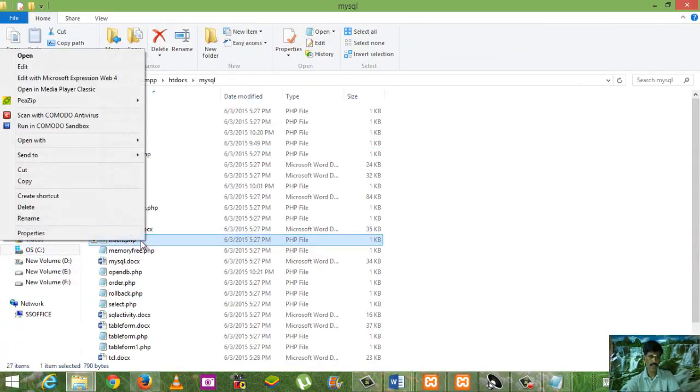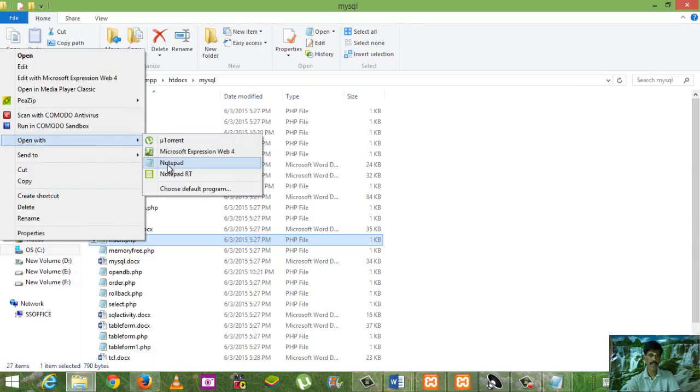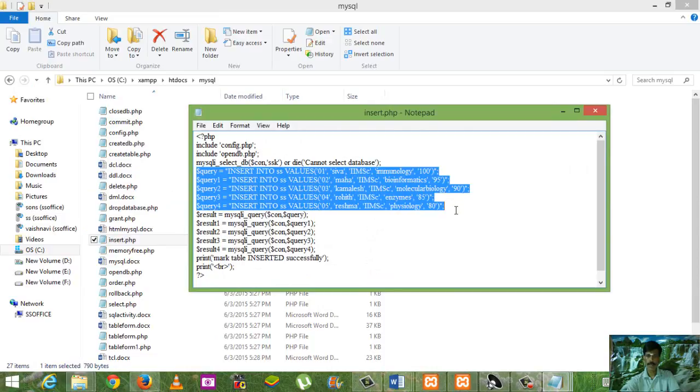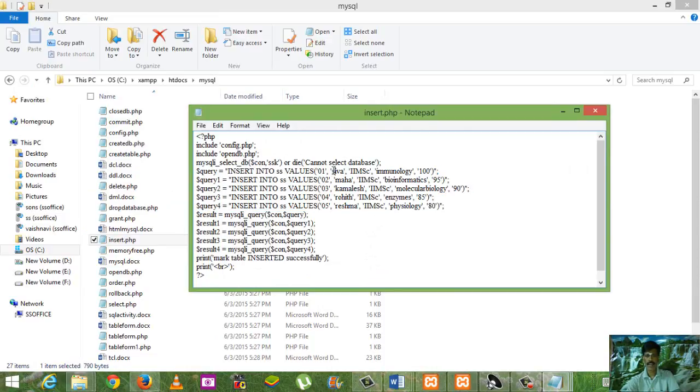So now we are interested in inserting the data. Five rows of information, like 1, 2, 3, 4 and 5, are going to be inserted into this table by using this command. As usual, first we select a database and then we insert, and then we get the output that the data are inserted. So this is the command which is used to insert information to the database.